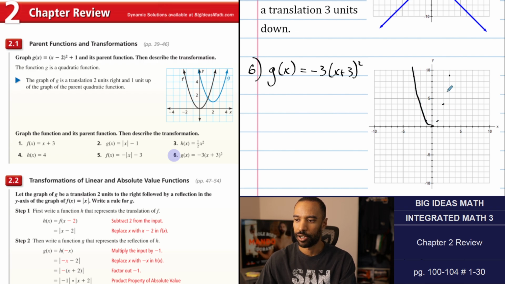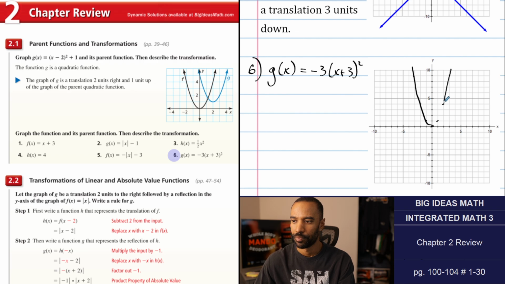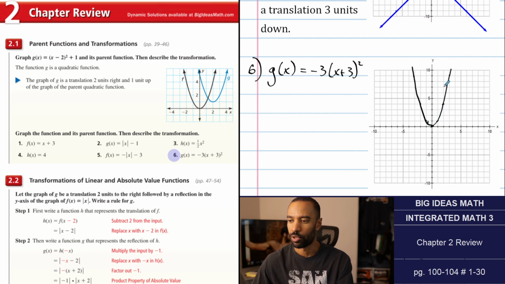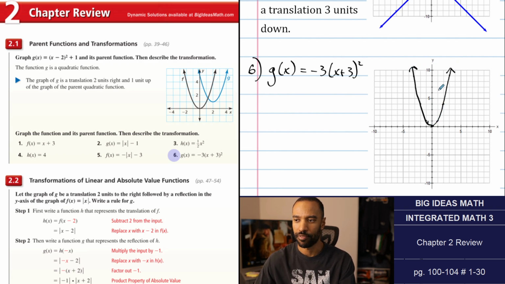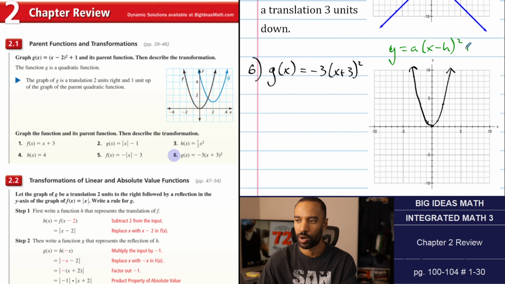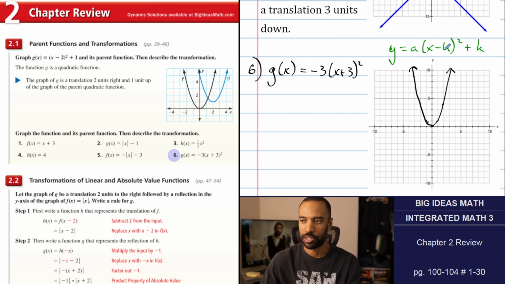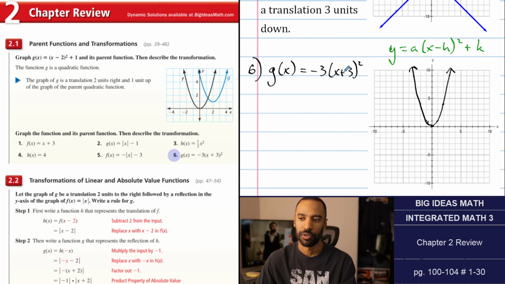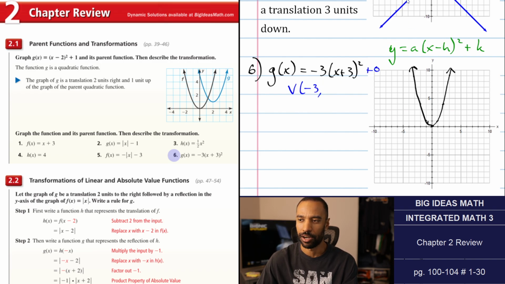The new graph here is in vertex form. Let me write out what vertex form looks like for quadratics. It's a lot like the absolute value, only it is a quadratic. It's an x squared. So it's y equals a times x minus h quantity squared plus k. It's called vertex form because the vertex is at (h, k). Now, if you'll notice, this is x minus h says x plus 3. That means your vertex is at negative 3. And then nothing is added right here. That means that's 0. So negative 3, 0.